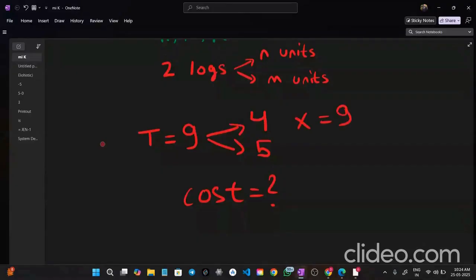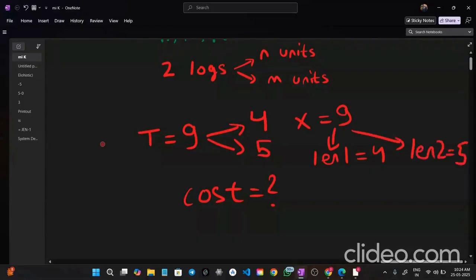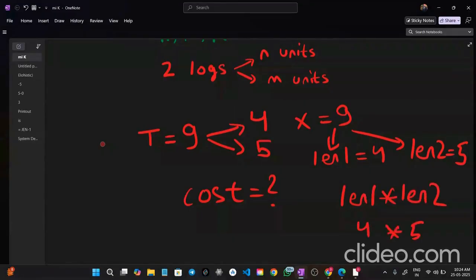We are dividing it into length 1 equal to 4 and length 2 equal to 5. So the total cost will be length 1 multiplied by length 2, that means 4 multiplied by 5, which is equal to 20.